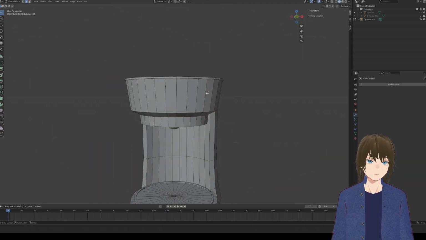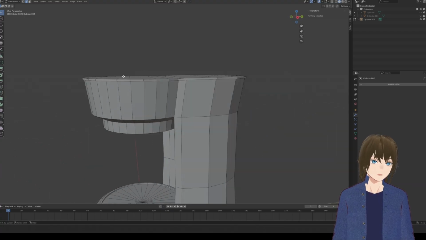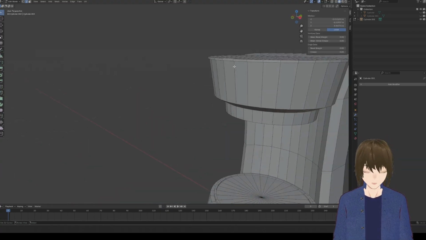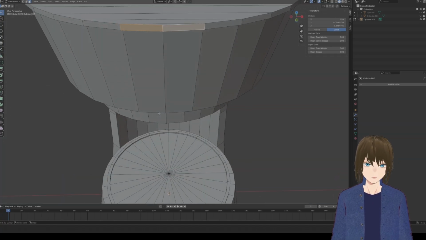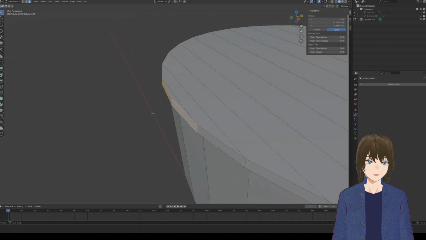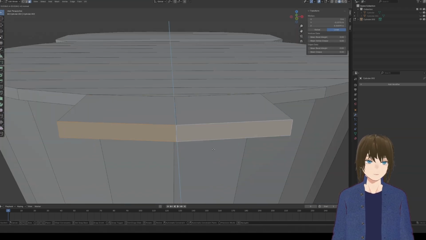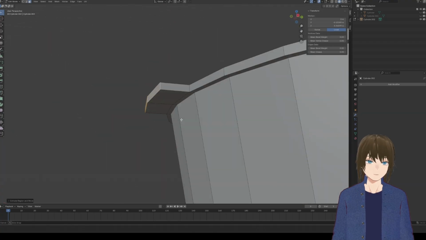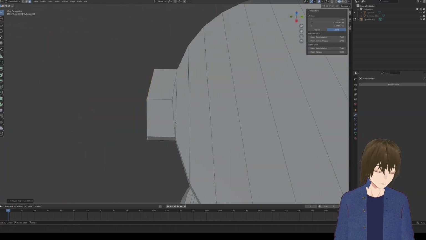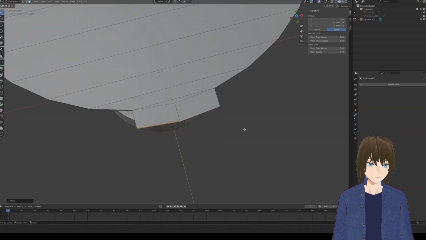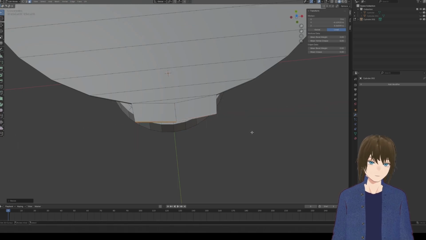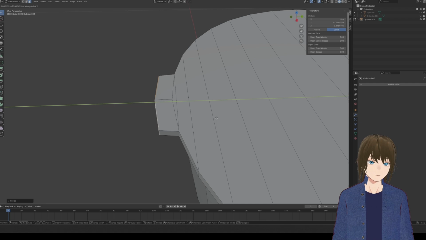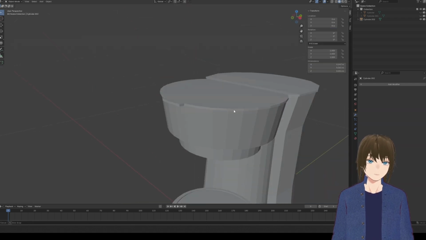Super handy. All right, so now I'm going to need that little handle that comes off the front. Hit 1 for the lid, that is. So I'm going to hit faces up here. Select these two. Period on the numpad to zoom in. So we're going to do E. Yeah, that works. I was going to make it go in a little bit, but that works. The handle doesn't need to be that big. Maybe S, X, scale. No, yeah, just a little bit. Doesn't have to be crazy. There you go.